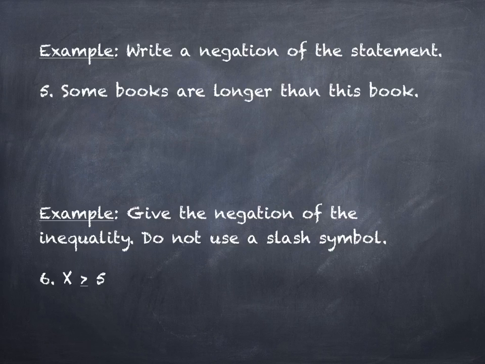Okay? So we're going to do an example, and there are two different ways that you can do this. When you start out with an existential quantifier like the word some, you have to change it into a universal quantifier. But there's two ways to do that with universal quantifiers. I could change the word some into what? All. Or I could change the word some into none or no.